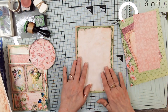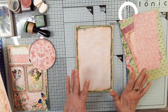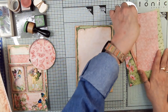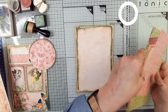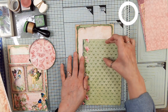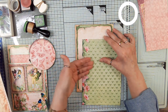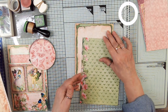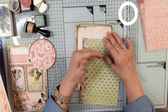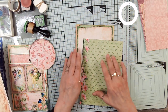So this is our paper, as exciting as it is. And we're just going to build stacked pockets. So the first thing we want to do is, normally you can just build stacked pockets on top of each other, but I want to make a pocket that goes in and out. So I don't want to take a chance on anything getting caught, like where the pockets overlap. So we're going to build them on a backing paper.